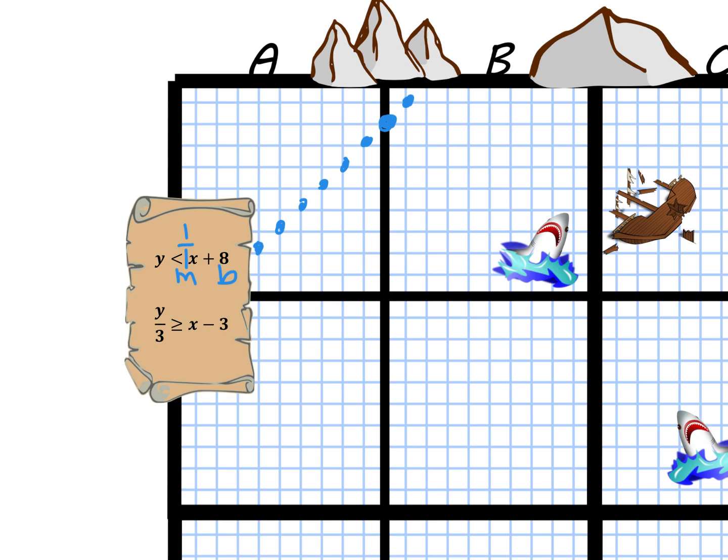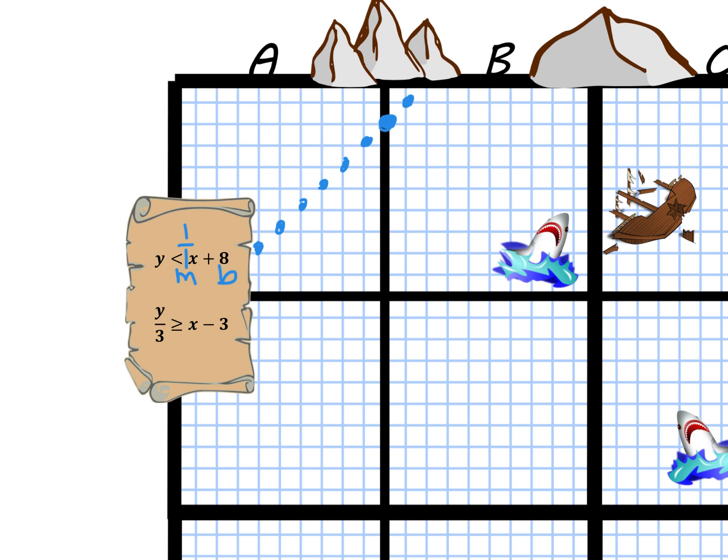Now I need to decide, looking back at my notes, do I do a dotted or dashed line, or do I need to do a solid line? So I look at my inequality symbol. It does not have a line underneath it. It doesn't have the equal to symbol. So that means I do not draw a line. So I'm going to leave it just as these dots right here, these points.